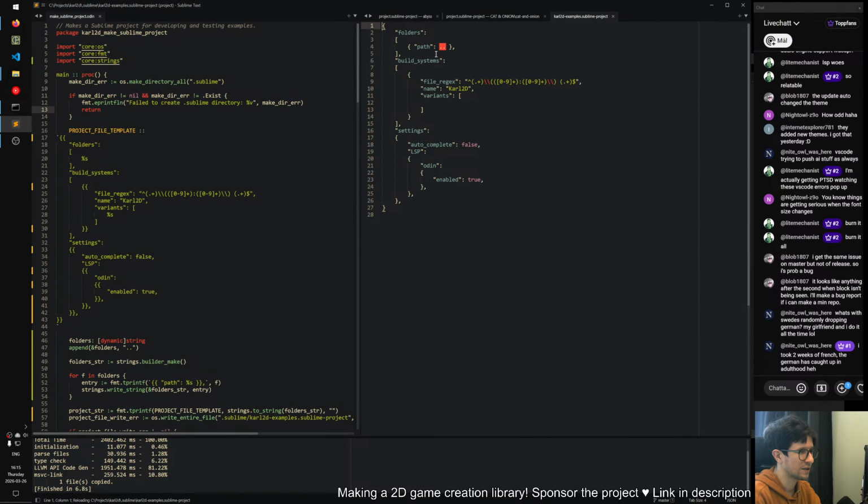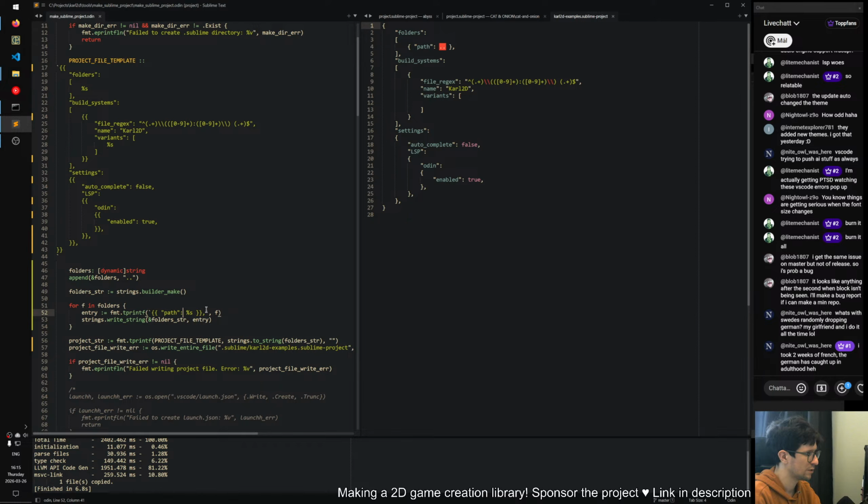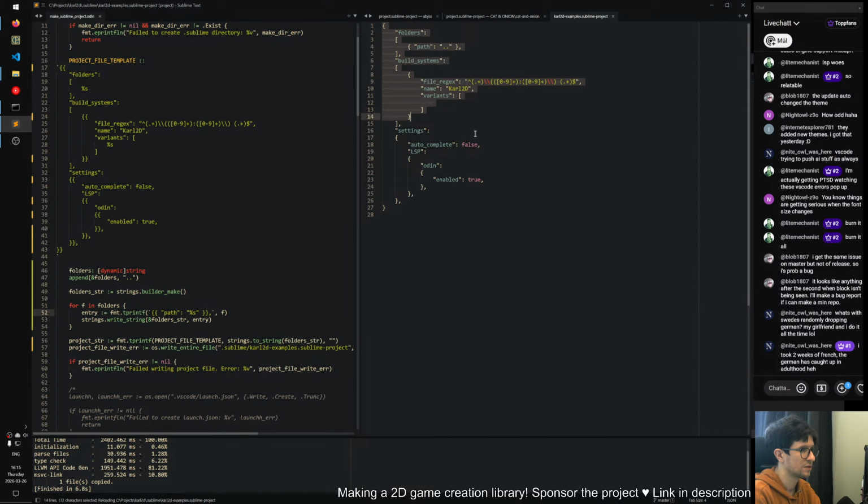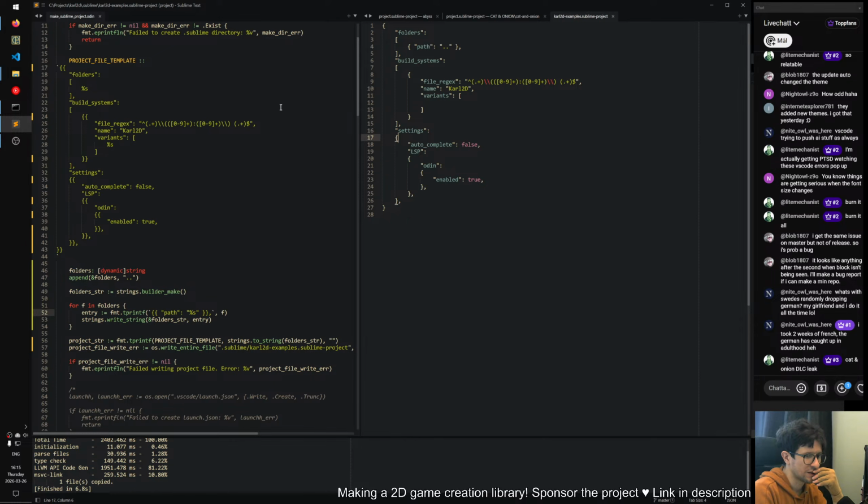Let's see here, and that's wrong. We need some of these guys, right? Because we're inside the Sublime folder, but we want to include the whole Karl2D folder.